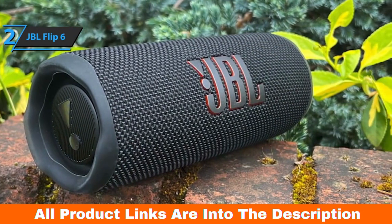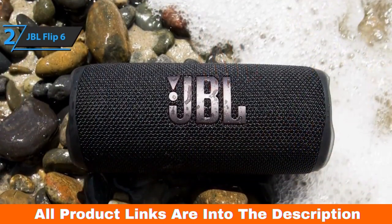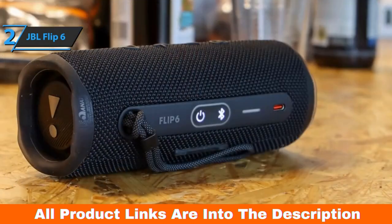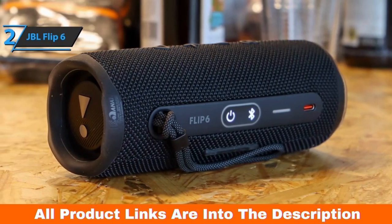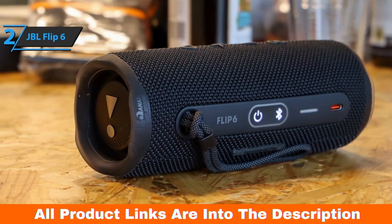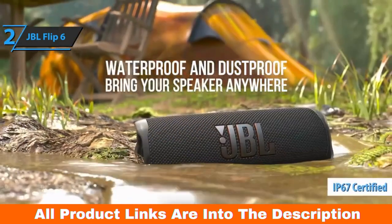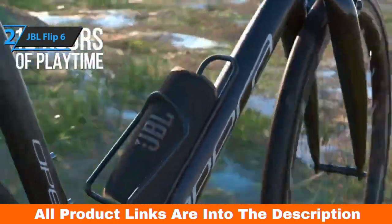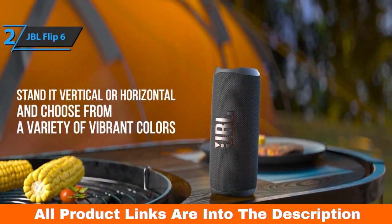The JBL Flip 6 comes with a lot of changes. In addition to the most noticeable design change, the speaker has a dedicated tweeter, making the sound clearer in the treble. The companion app is now really useful, as it stores a custom equalizer which helps correct the sound at higher volumes. The new speaker is more durable than before and adds IP67 dust resistance, a small foot that prevents it from rolling, and a slightly softer rubber that protects the dual passive radiators.